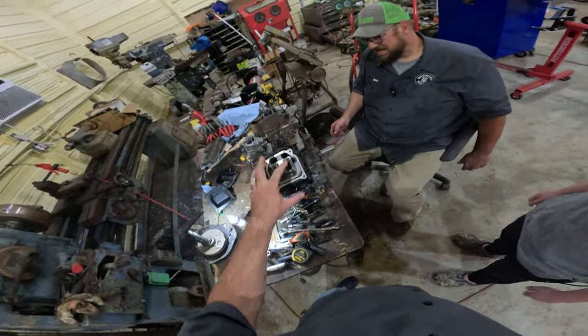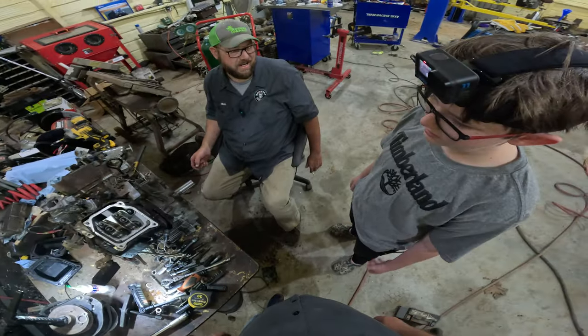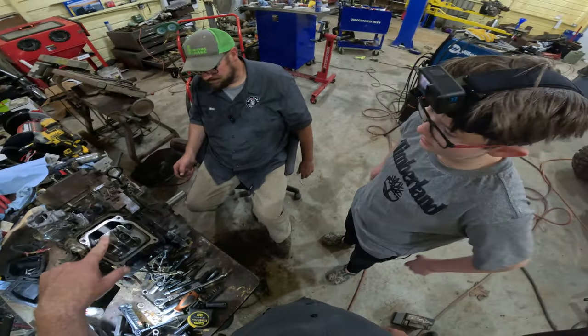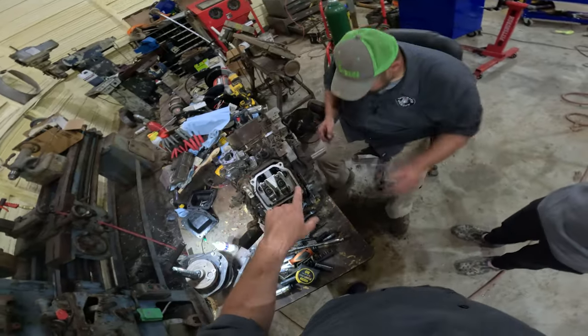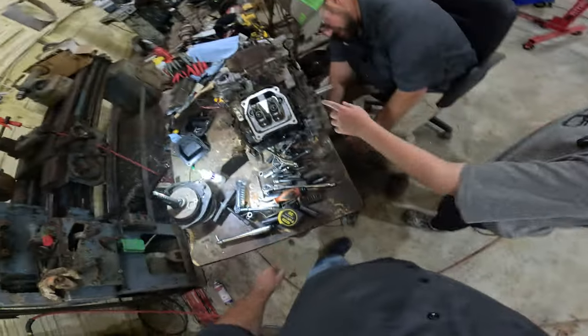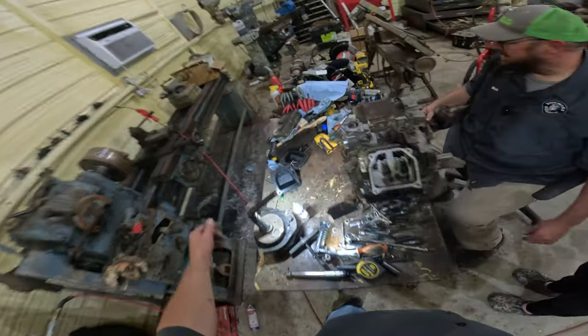Oh, for this? Yeah. It keeps all the oil from pouring out on the ground? Yeah. Because oil comes up into your top end to lubricate your rockers and stuff, and without that O-ring all that oil will just pour out of here. It'll be dribbling oil all the time. Yeah, it'd be bad. But see, these tops have a groove for that O-ring.